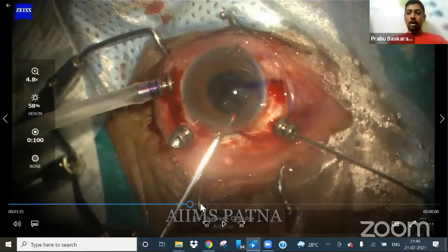Another thing I always do is, when you remove the IOL through the anterior route, to the limbus, I always keep an additional forceps, generally a spatula. I depress the lip, to allow a path for the optic to come out. Your haptic will easily come, but the optic is big. So I sometimes sweep the iris, sometimes even the capsule also, so that the optic comes out easily.